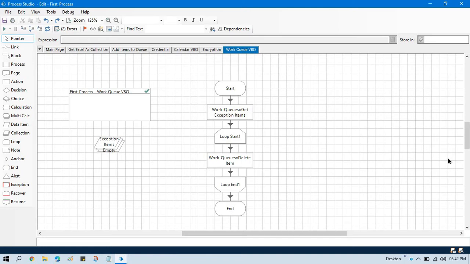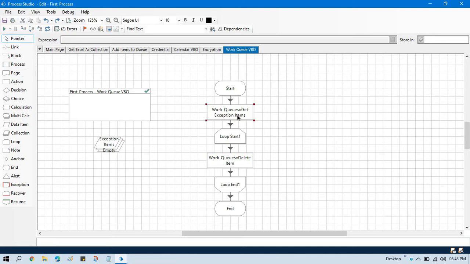Today in this video, I am going to show you how to delete all the processed queue items. Processed item means all the items which have been marked as completed or exception, so that can be deleted. This delete processed item action can delete the processed items from all the queues available in your Blue Prism. So we can delete the data of any specific queue, and we can also delete all the queues' data. Let me show you.